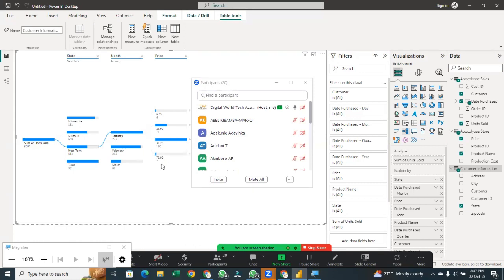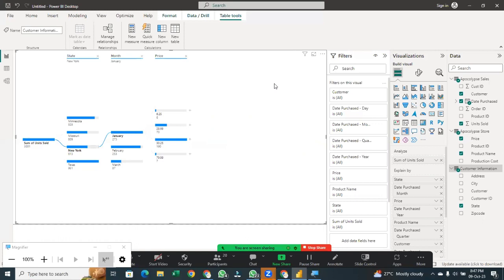So you can know for the higher prices how many units you sold, and for the lesser prices how many units you sold. That's how we can also do that. You can expand it more and more depending on what you want to explain by. You can click expand and explain it by different things.